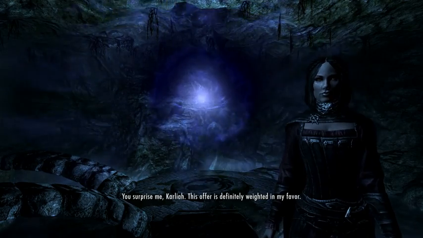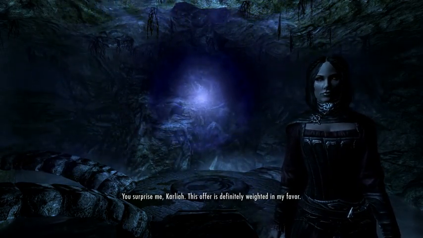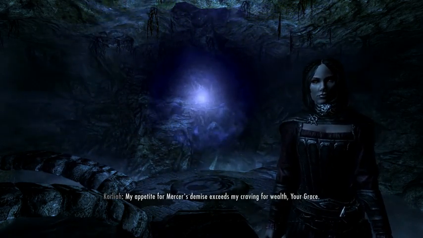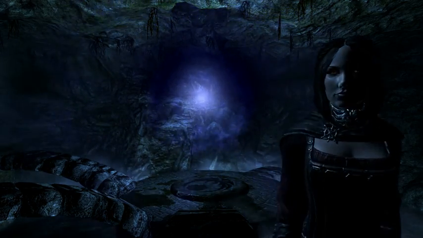So I guess Serana actually has already pledged herself to, I can't remember his name, Molag Bal. My appetite for Mercer's demise. And that's why she's a vampire lord.